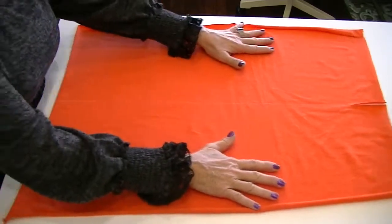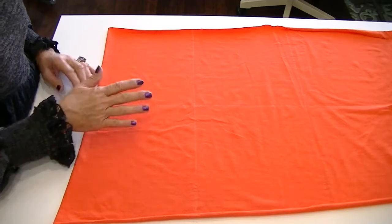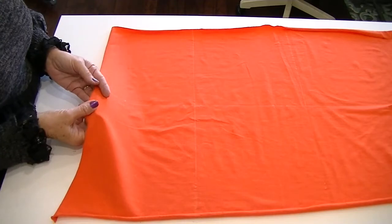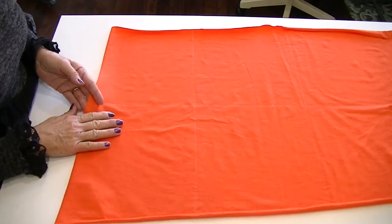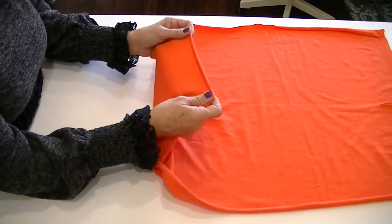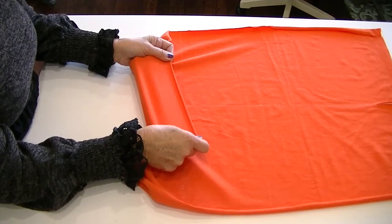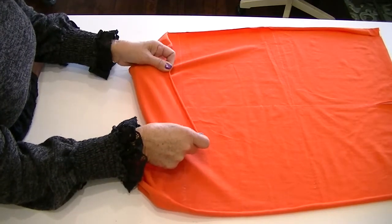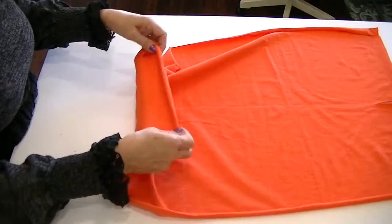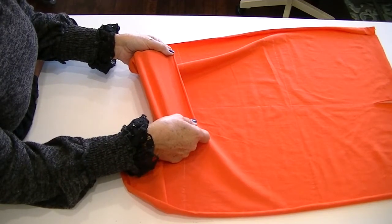I want to talk to you a little bit about the knit itself. When you're selecting a knit to work with, either draping or even if you're ready to make a garment, you want to look for certain things. First thing you want to look for is the stretch factor. Now on a knit, it's hard to see in this video, but on the knit there are ribs. And the ribs should run vertical on the body. So when you're pulling on it, even though it might stretch both ways, be a 4-way stretch, you want to make sure that the ribs are what runs vertical on the body. I don't know if the light can see that.